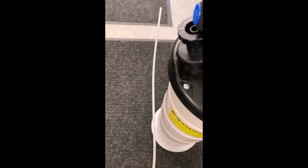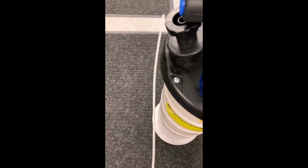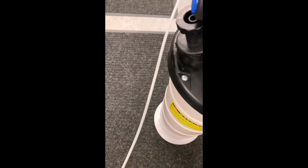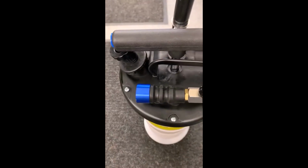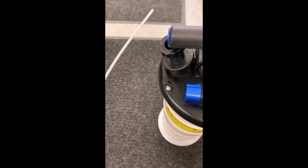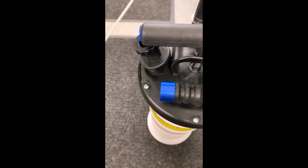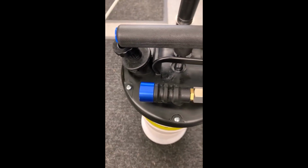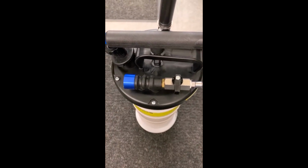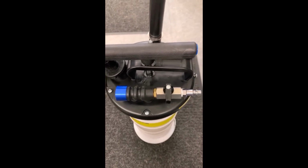It's no fault of this extractor. Most of the other ones of this type have a very similar design with these rigid hoses, but perfectly good for doing cars. That doesn't seem to pose any kind of an issue. I didn't really have a problem, although I did mention the lack of some stability. I wouldn't want to use this for small engines. It would be frustrating, to say the least, but I would definitely use this again on a car without hesitation.